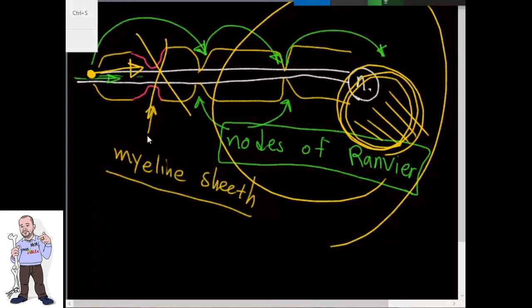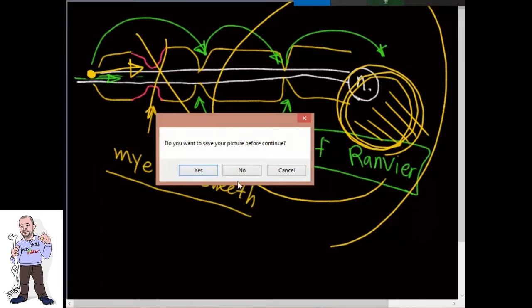We have mild MS and severe MS too. Some cases have very mild MS, no problem. Some cases are very severe. In 2 years, they are in a wheelchair and have a lot of problems. Some people go 20 years with no problem. It depends on how lucky you are. Can I go to the next page?